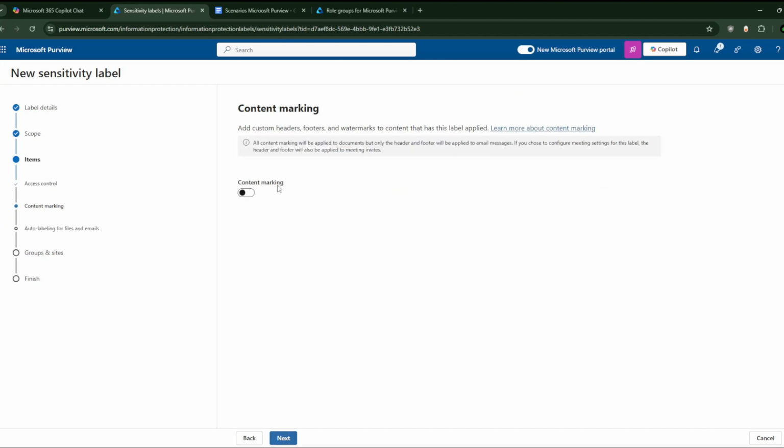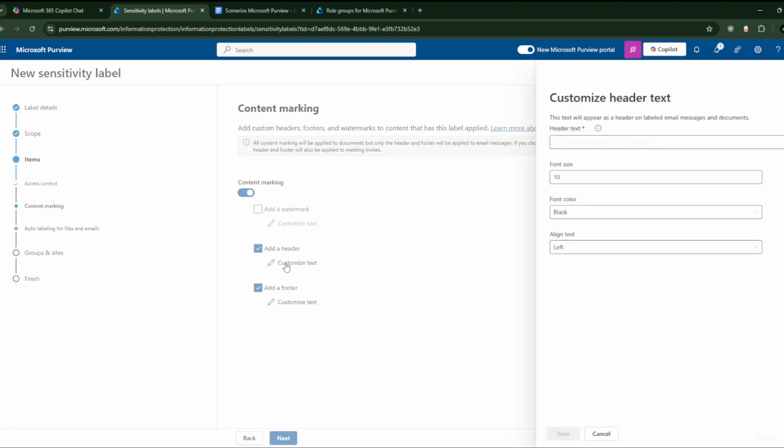Content marking, add custom headers. We could add this, and we could say this is extremely public info with no sensitive data at all.